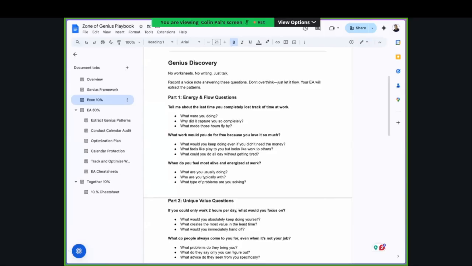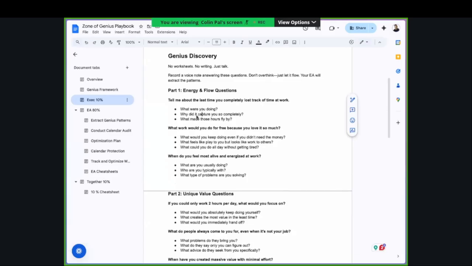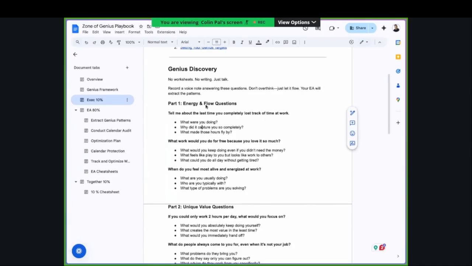You install it, you hit the shortcut key, you talk into your mic, and then it'll transcribe and organize all of that into clean text for you. Just a productivity hack, right? So either a voice to text app or you pull up a voice recorder. What I've done in all of these playbooks is give you guys prompts to think deeply and extract your knowledge, right?